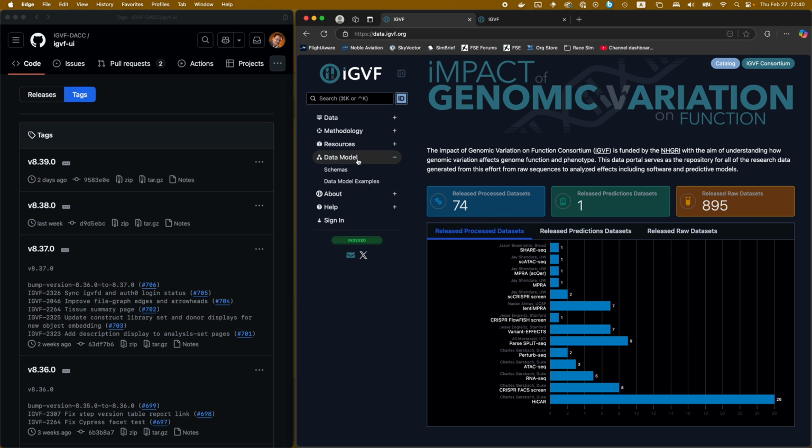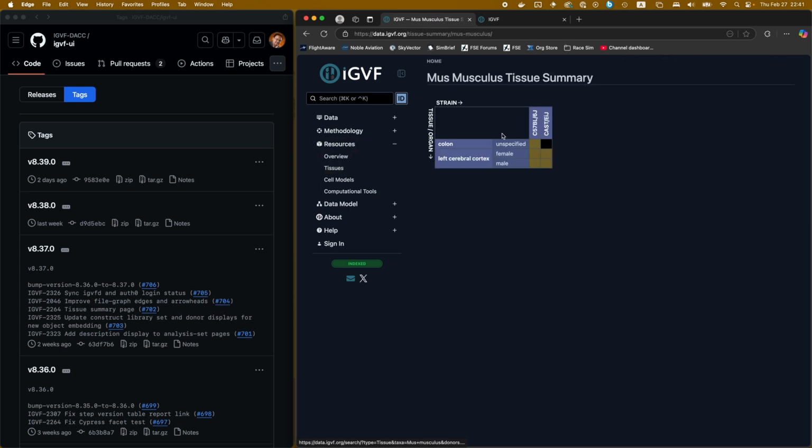Okay, tissue summary page. This is a whole new page on the site right here under resources, and if you sign in, this will look much more impressive. I'll just look at the signed out version right now. And so you get on the x-axis the strain, the rodent strain, and on the vertical axis you get either the tissue or the organ. And in this column here you get the sex. And so any cell here that's filled in means this particular combination of these three things has data. And if it looks blank like this, then that particular combination of things doesn't have data right now.